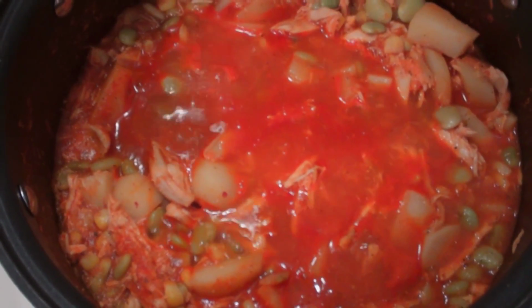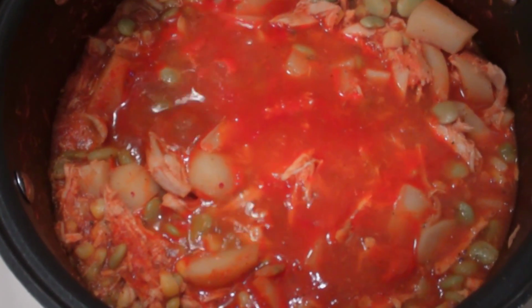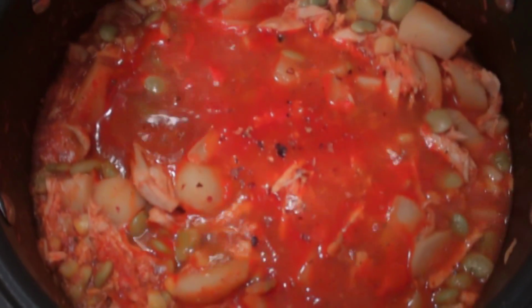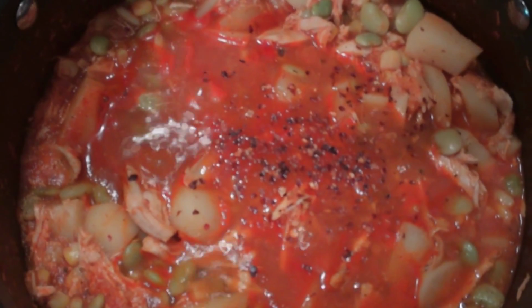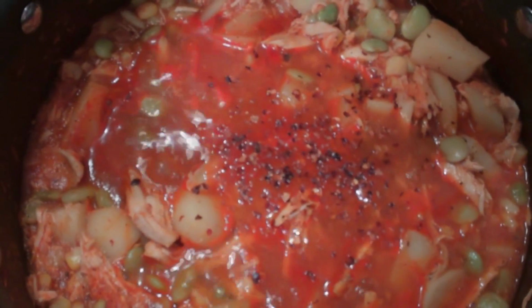Okay, now that you got your stew up on the stovetop, you're going to let it simmer for about 45 minutes on a slow simmer. And I like to add a little bit of red pepper, so we're going to add some red pepper flakes to it. You can spice it up with some hot sauce, but we're going to let this simmer for about 45 minutes. So set your timer.